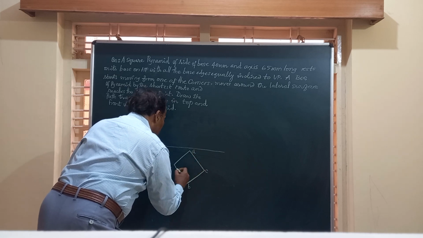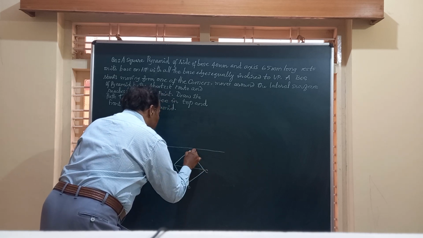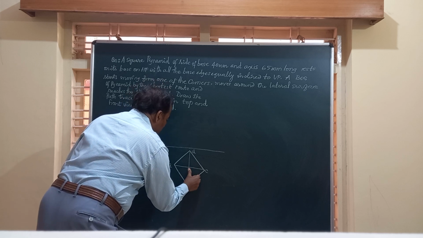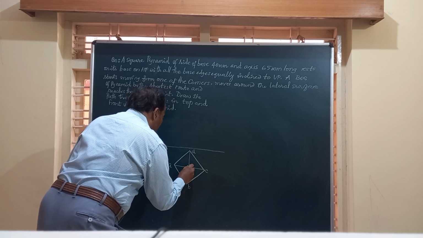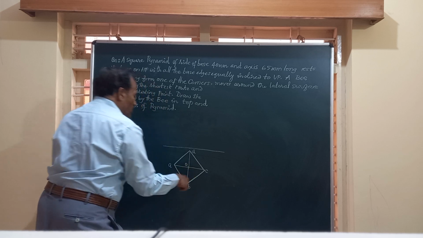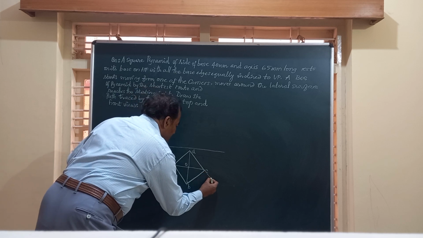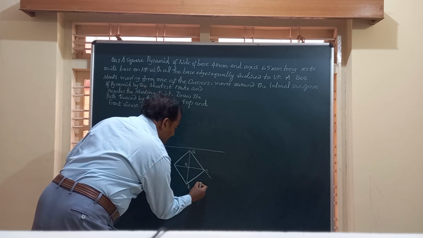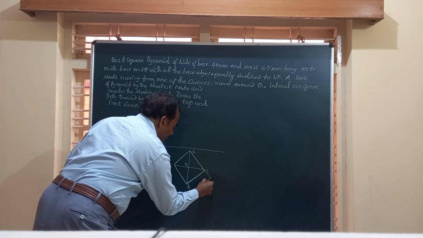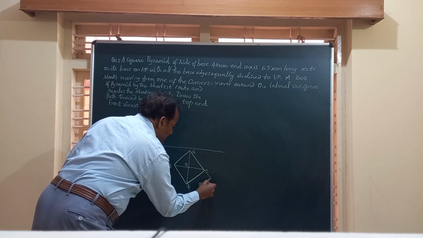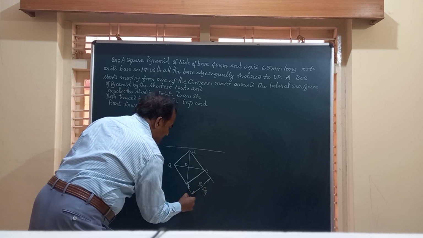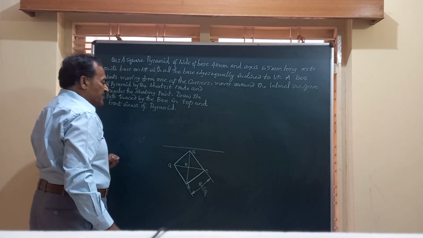This is the base. And if we join these corners to the apex or the vertex of the solid, O, you will get the top view, and each of these sides is measuring 40 mm. You can say 40 SQ or SQ 40, indicating that the dimension of each side is 40 mm. This is the top view, friends.